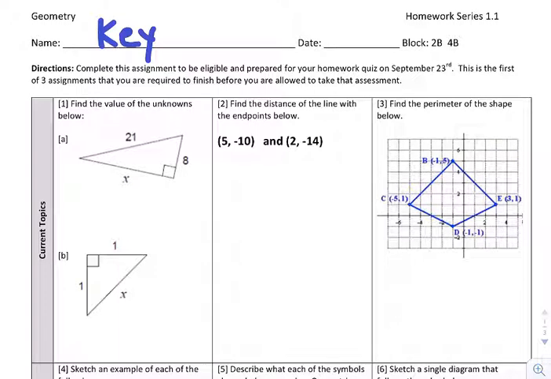Ladies and gents, let's get going here. So this is key. Please note that this is a key for homework series 1.1, and so these will all come in order. But please note to make sure the one that you're on is what you need. So here we go. Let's just jump into it.